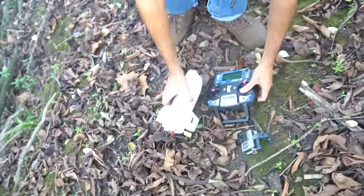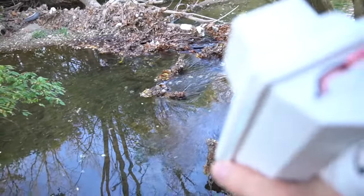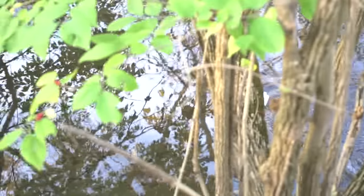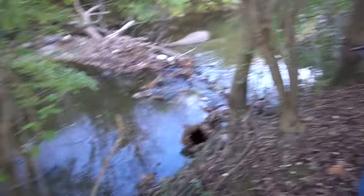Oh, this is so weird. Am I doing it right? Where's the water? I don't know how to do this. Chuck it in for me. Well, it moves as fast as real life, but moves really, really slowly. Max speed. It's really slow.